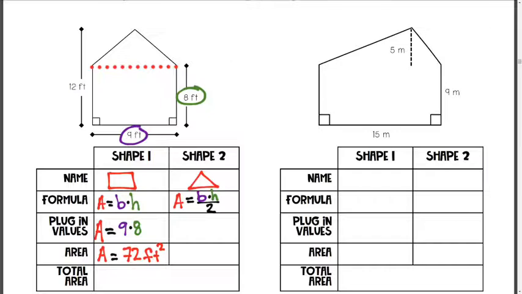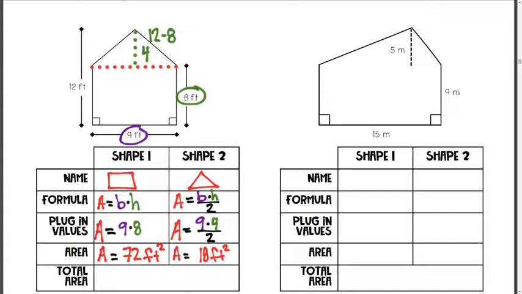So all I have to do really then is to take 12 and minus 8 from it, and that would tell me the distance that it is to the bottom of the triangle. So 12 minus 8 is 4, so now I have a height of 4 and a base of 9. So I'd say 9 times 4 divided by 2, and that would give me area equals 18 feet squared.